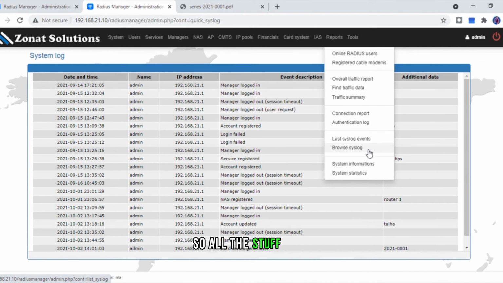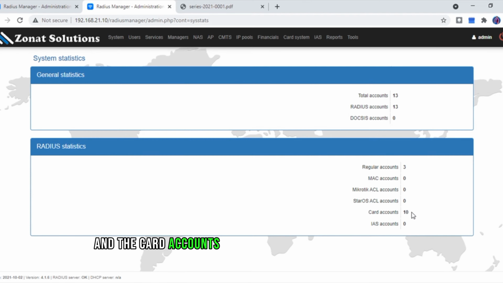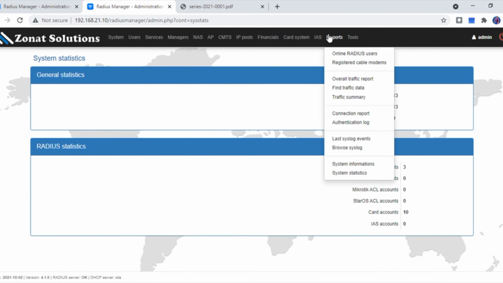So all the stuff here, last syslog events, and here is the system statistics if you want to see, and it's saying 13 accounts for radius and regular accounts 3, and the card accounts what we created under the cards, and the system information here.